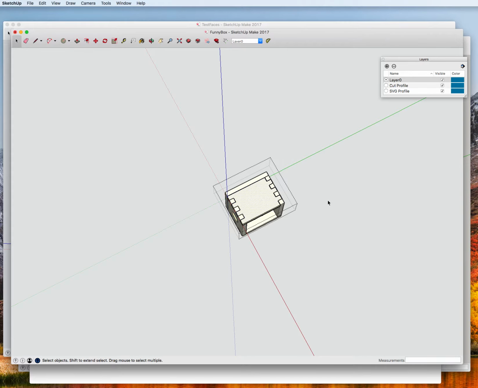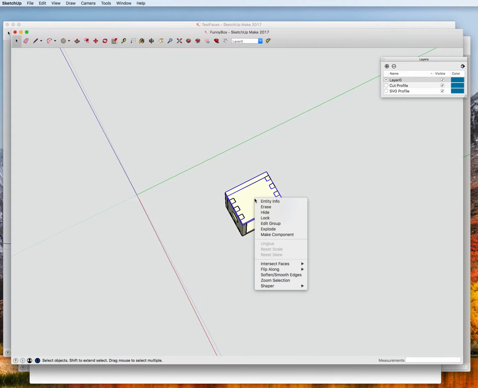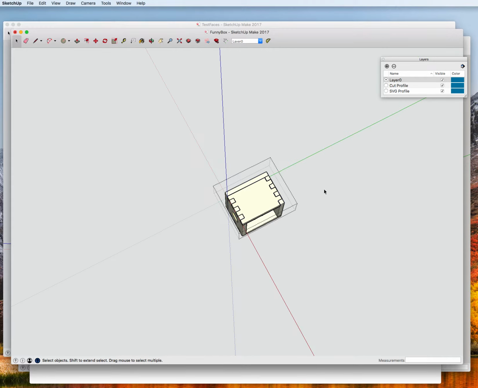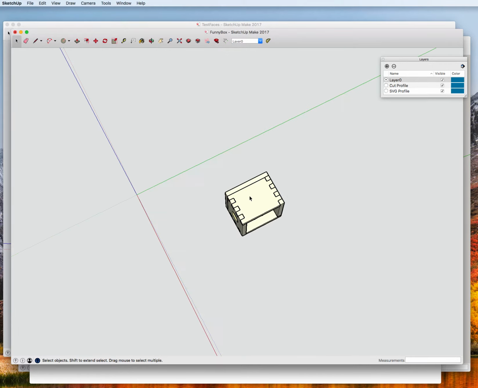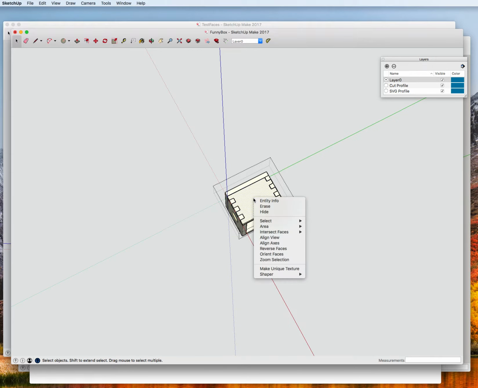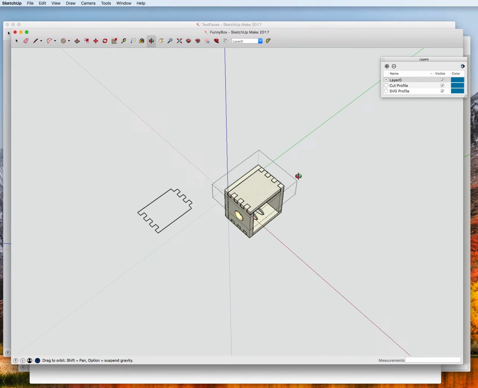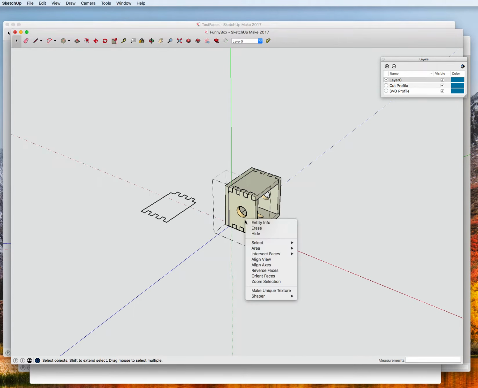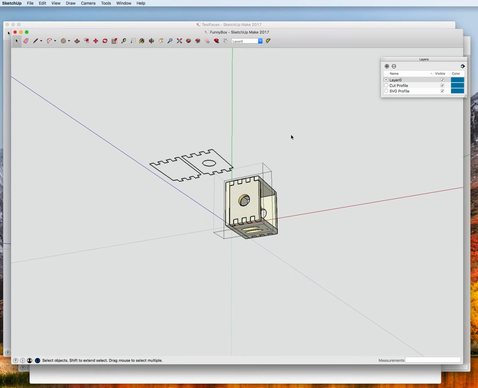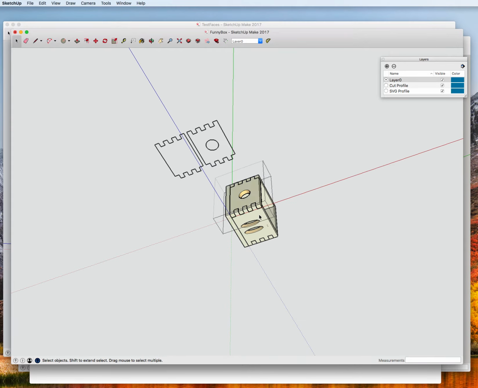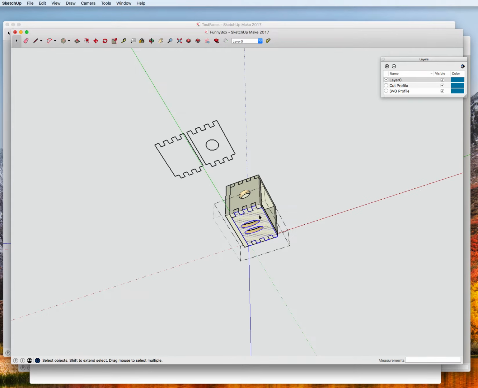But anyways, one thing I can't do is I can't just click here because this is a group. So, as is typical with SketchUp, you would often be making these groups or components. So you have to get into the component or group to select the face that you want. So I do that, and then come in here and select that one. And so it's basically just transforming each of these faces into the z equals 0 plane.